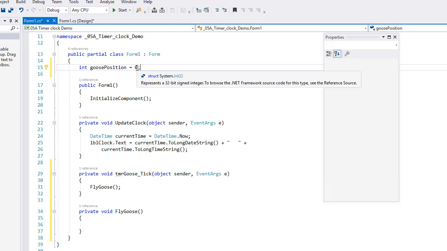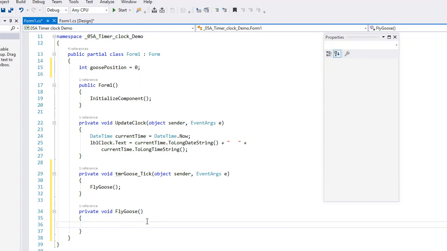Remember, the sprites will go 1, 2, 3, 4, 3, 2, and then repeat. But I need to keep track of whether the wings are going up or down. So we're going to have goose position going from 0 basically through 5, so that 0, 1, 2, 3 are the goose going upwards, and then 4 and 5 will be the wings coming back. That'll be positions 2 and 1.